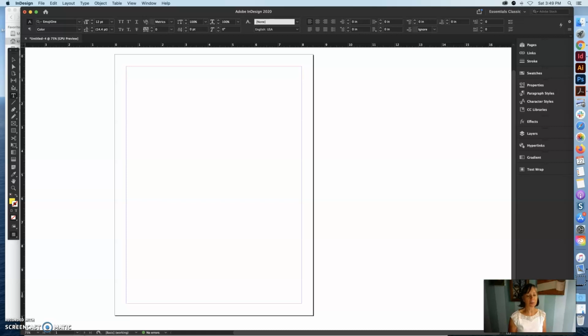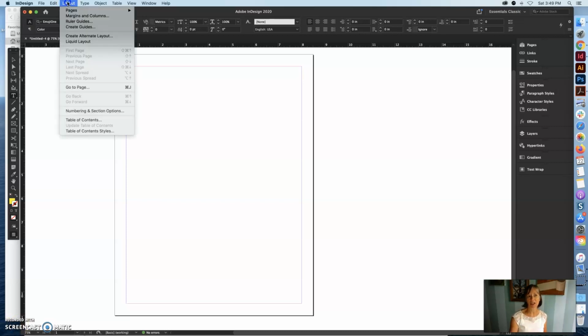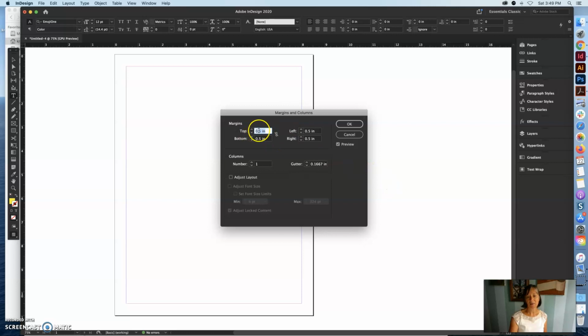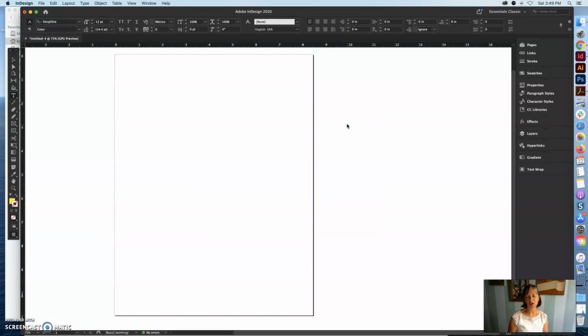For example, looking at this blank screen right now, we can see that there's a margin in there. Maybe you don't want that margin. In fact, I am going to get rid of that margin right now. If I go up to Layout, Margins, and I make this 0, that will change the top. Notice there's this chain here. If I open that chain, it makes all of those dimensions 0. So now we don't have any margins. We just have this piece of paper. And that little locking link thing you will see in Adobe programs again and again.